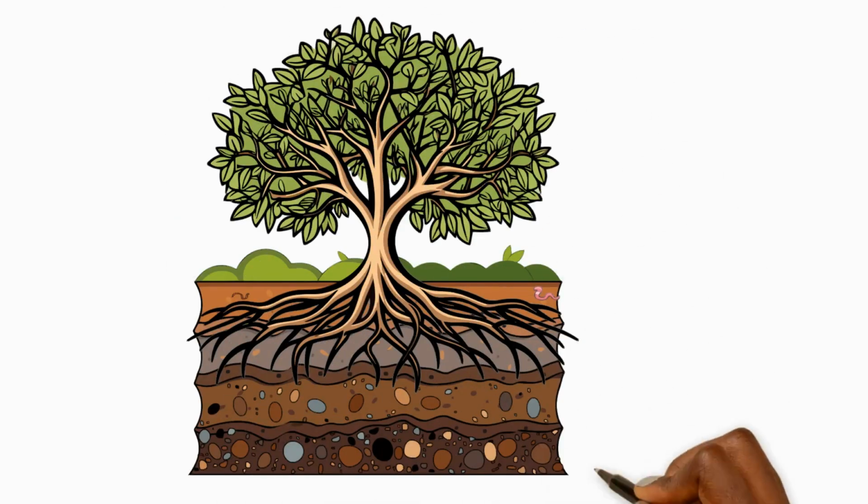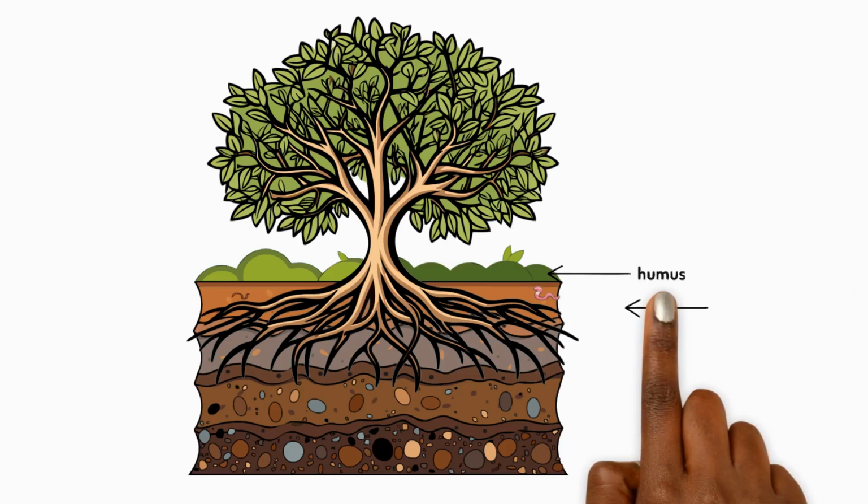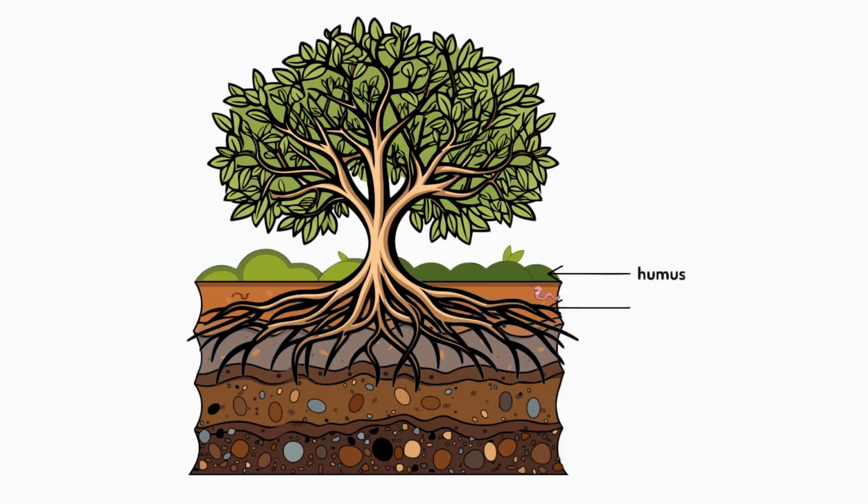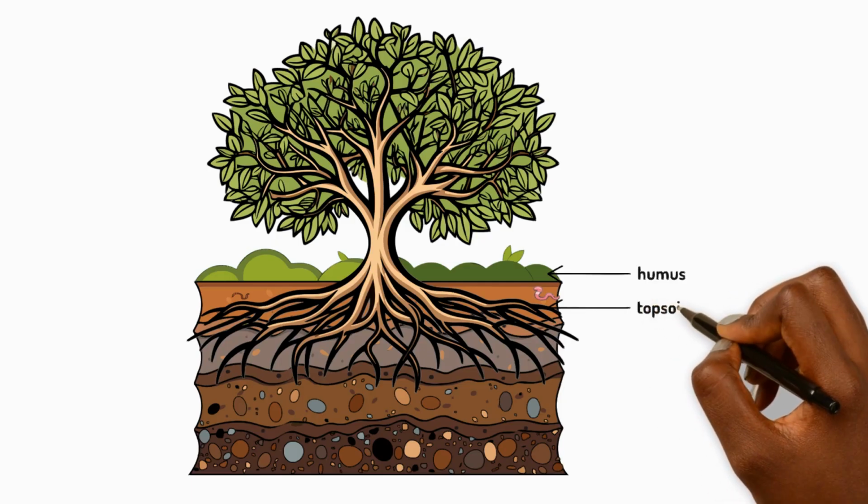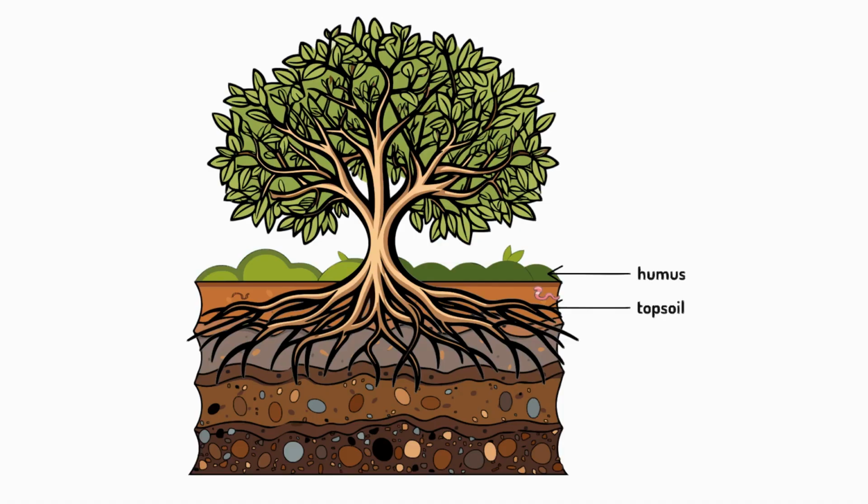On top, the bit we can see, there's the humus layer, rich with living and decaying plants and animals. Right under it is the topsoil, where plants have their roots and worms wriggle around. You might think worms are pests, but actually they have important jobs. Their wiggly movements make small holes or pockets in the soil. This allows air and water to enter the soil, perfect for plant roots.